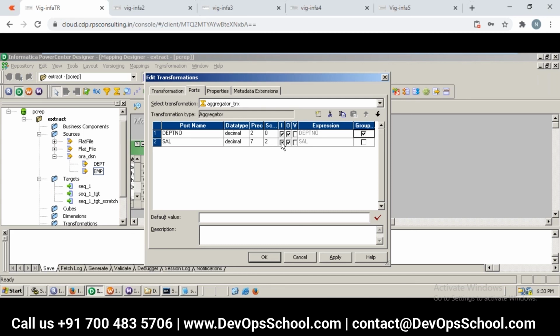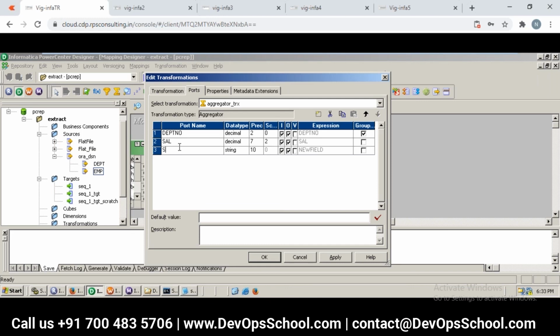Next, we can add new port. Select last cell and click on add, so that it will add in the last. That's all, nothing else. Now whatever we did in stored procedure, we'll try to do it, then we'll talk about next. Let us say sum.